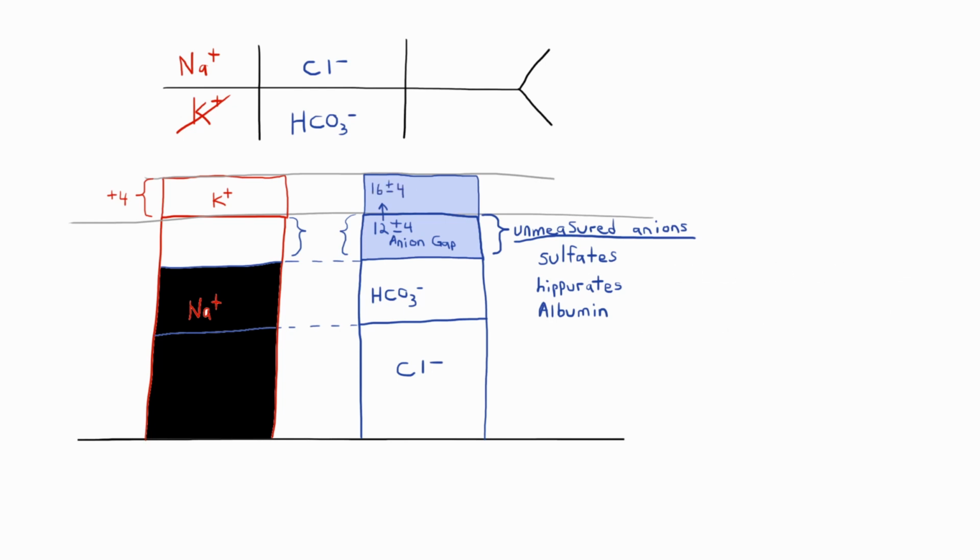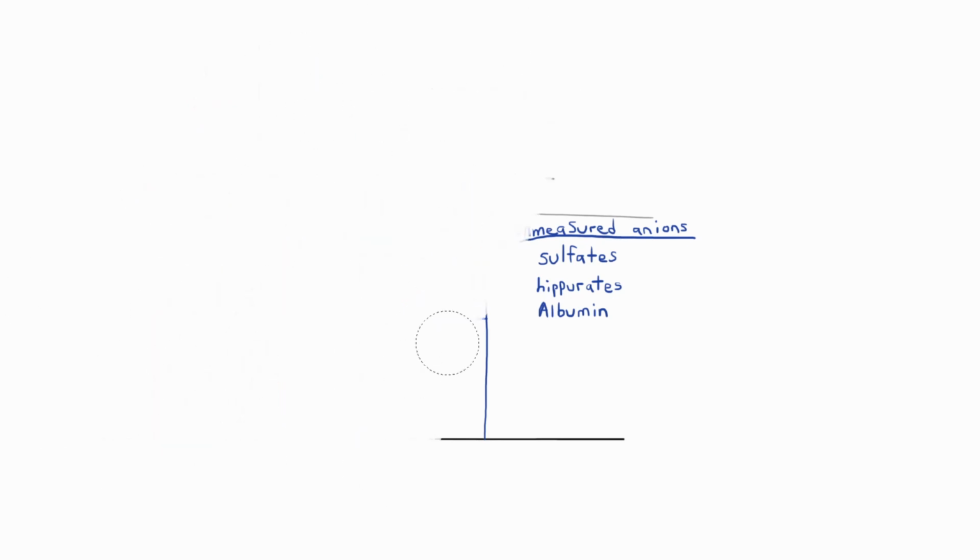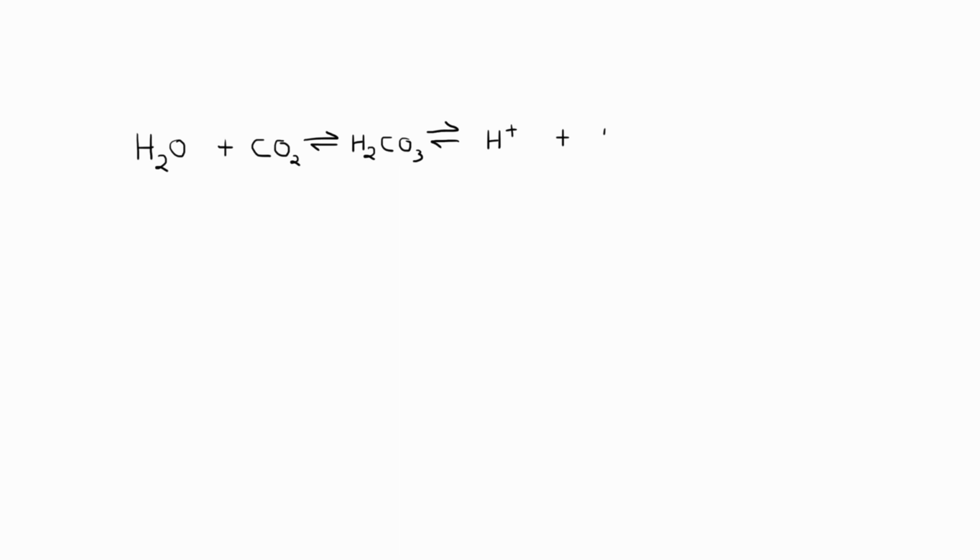Now that we know what the anion gap is and how to calculate it, we can use it to start whittling down the differential diagnosis for the patient in a metabolic acidosis. So in human physiology, we deal with the bicarbonate buffer system, and essentially one of two disturbances is occurring. The first thing that can occur is that additional acid is being added to the system. And adding acid to the system is going to leave behind a conjugate base, and therefore is going to increase the anion gap. So what we can say is that processes that increase the acid present in the system are going to result in what's known as a high anion gap metabolic acidosis.